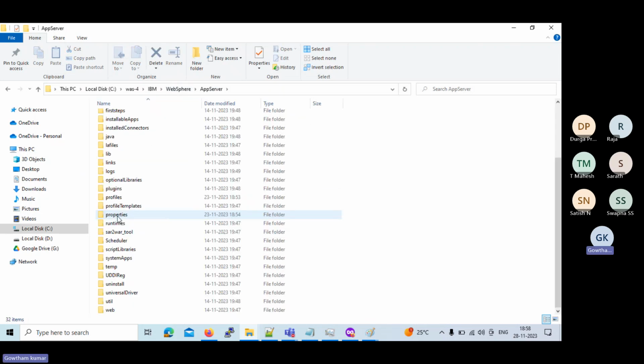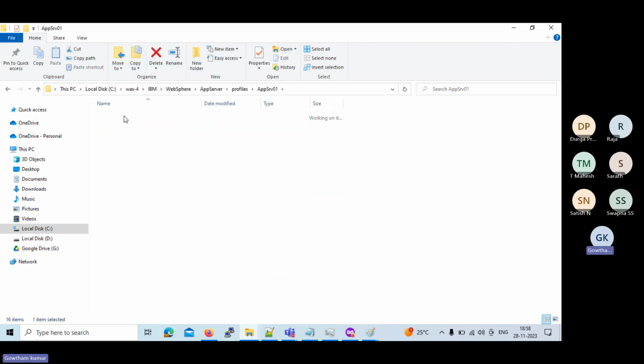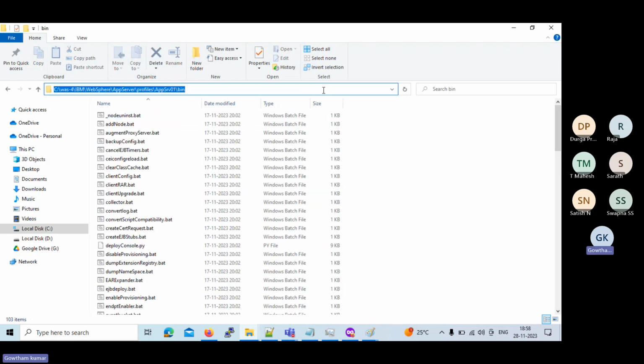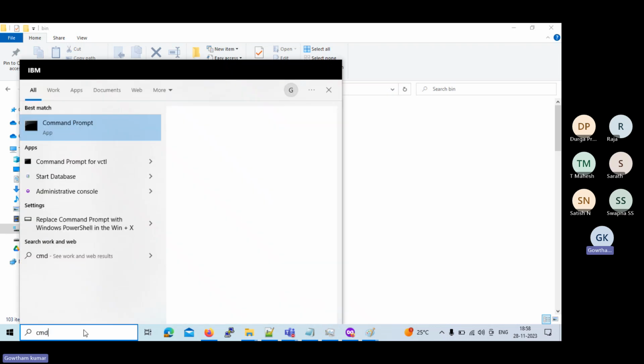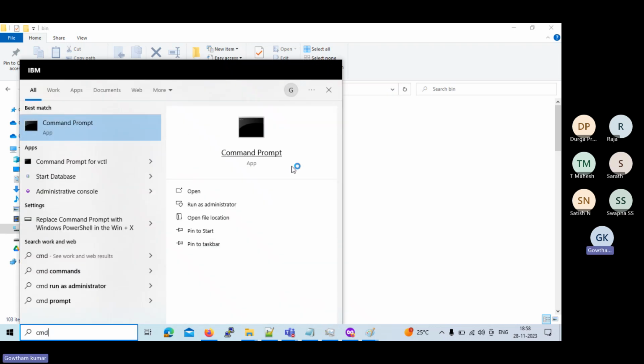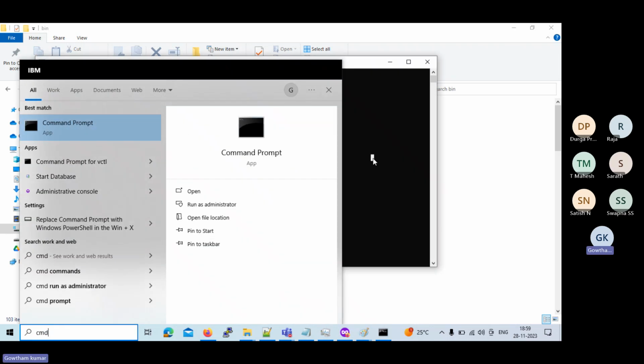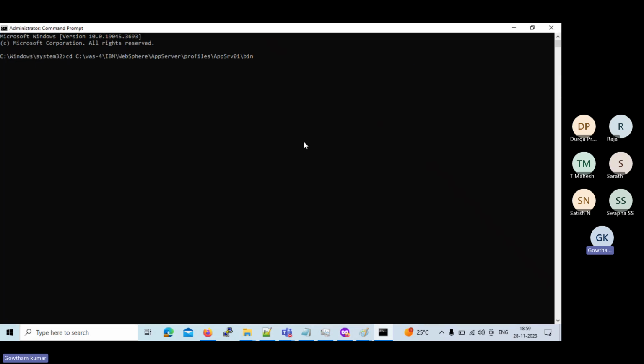You need to go to the profile home, go to the application server profile bin, copy this path, go to the command line. There you can have a command. By using that command, you can do the synchronization.